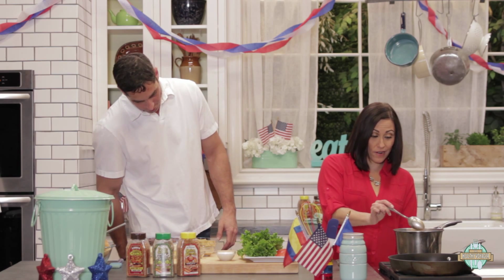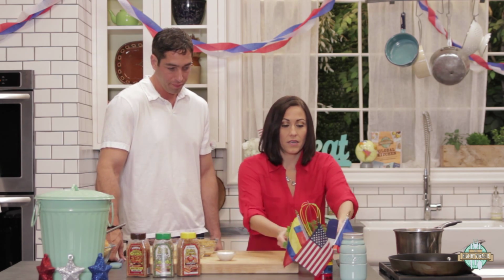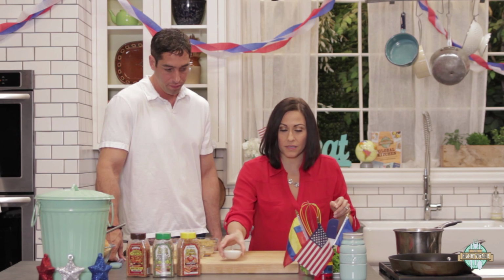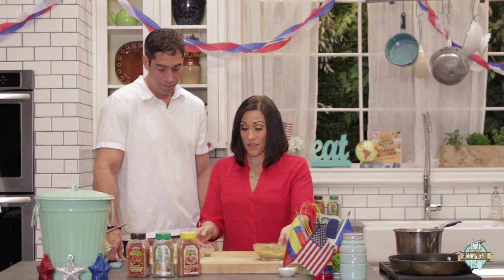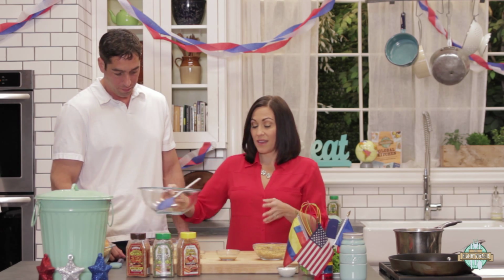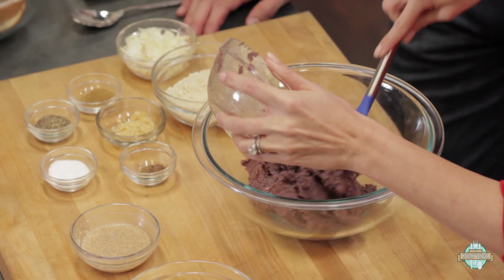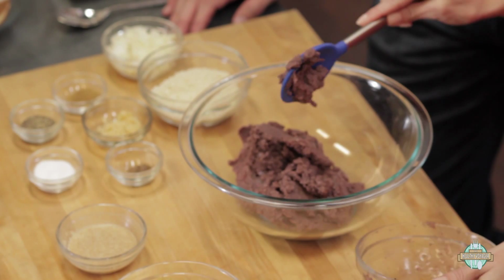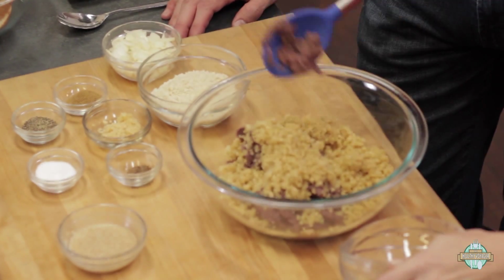I'm going to put it on low for now, so it doesn't totally cook down. And we're going to move our dressings for the burgers so that we can start making our actual burgers. The fun thing about this, and this is a good recipe for kids, is you can just have them dump everything into the bowl and they can use their hands if they want. We're going to toss our black beans in there, get our quinoa in there. You can go ahead and dump too.